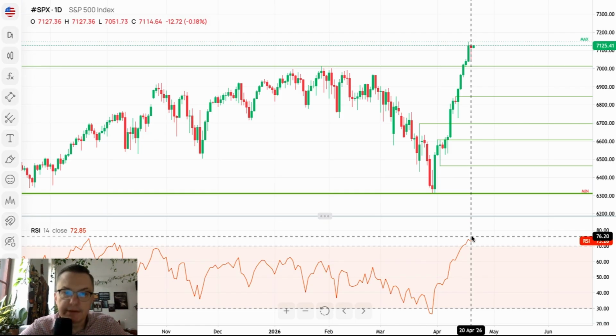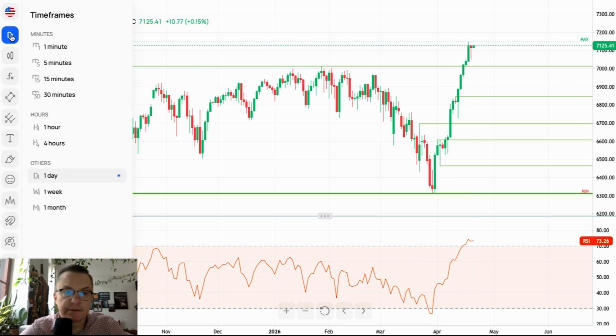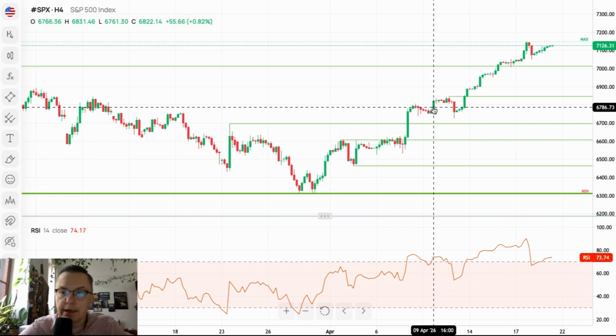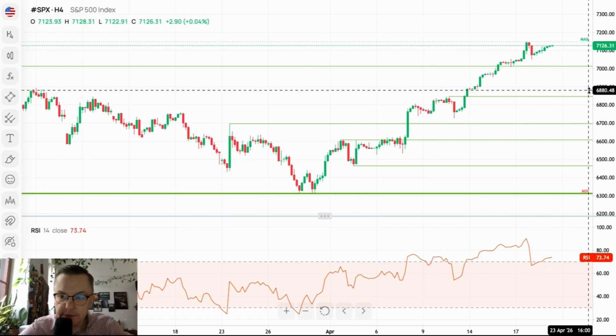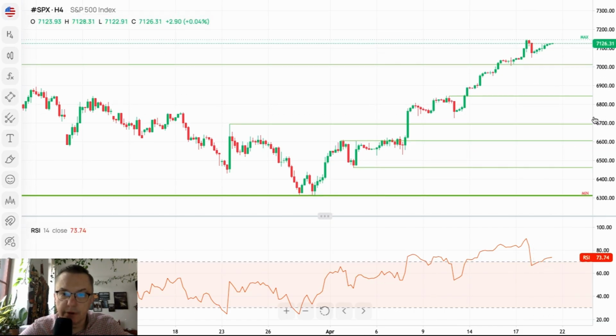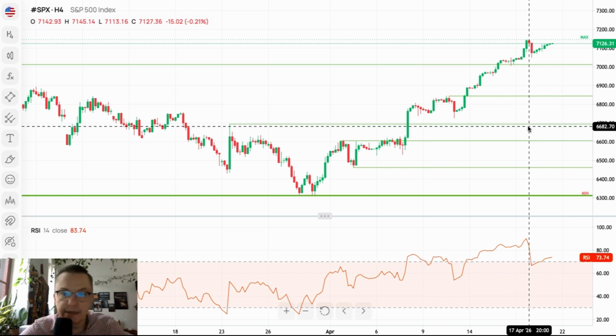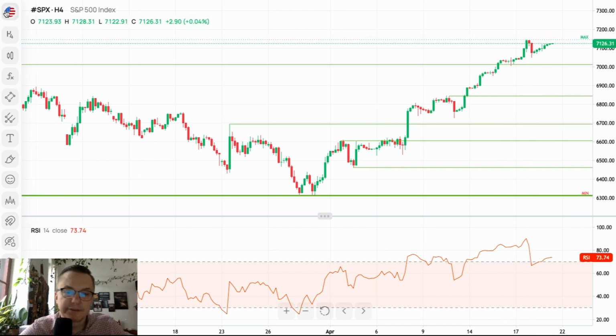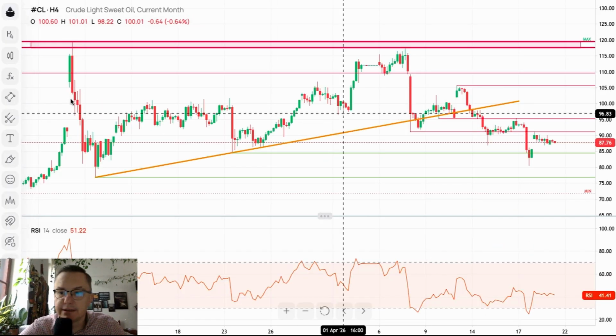So this market keeps moving higher, so the risk is on, and as you can see, it looks like the bulls don't want to stop. All of these levels here, you know exactly what these levels are because they were almost always on our chart, now are acting as technical support.